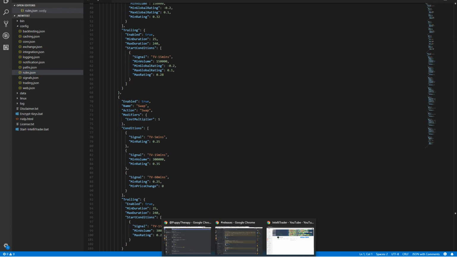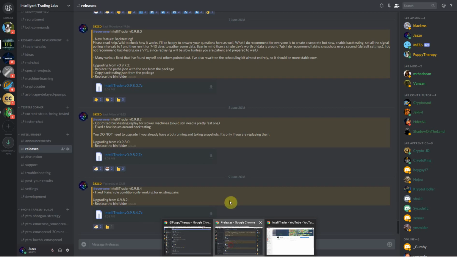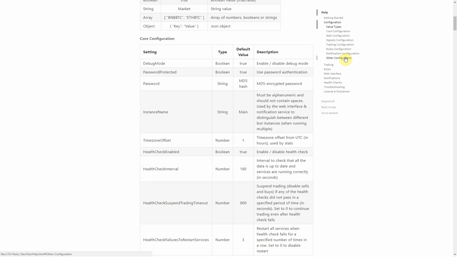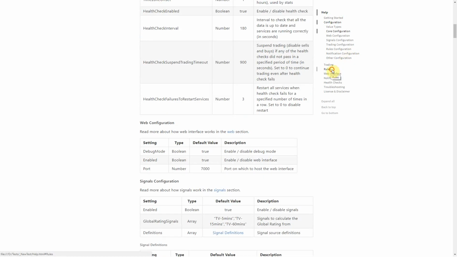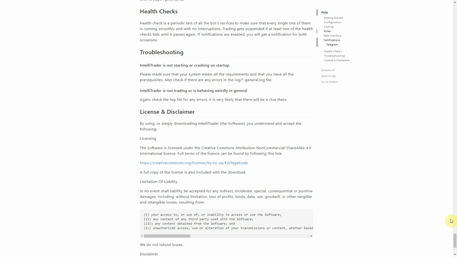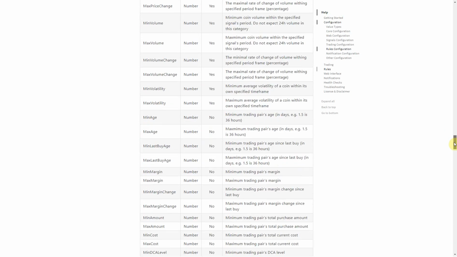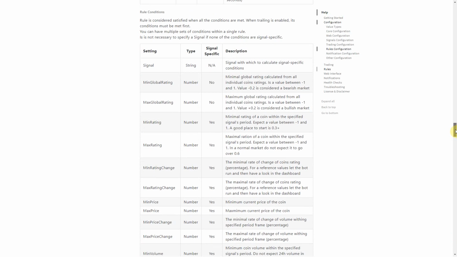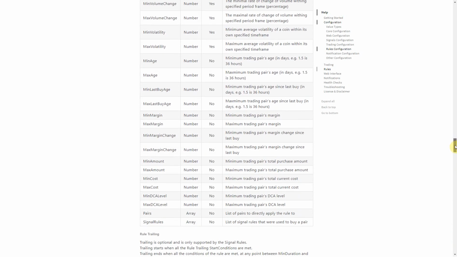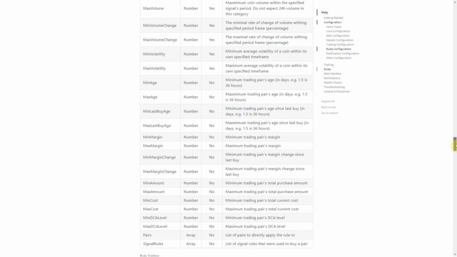There's a whole bunch of things. Let me just try and quickly find the list. Yes, so these are all the conditions that are supported by the bot. So there's quite a lot.